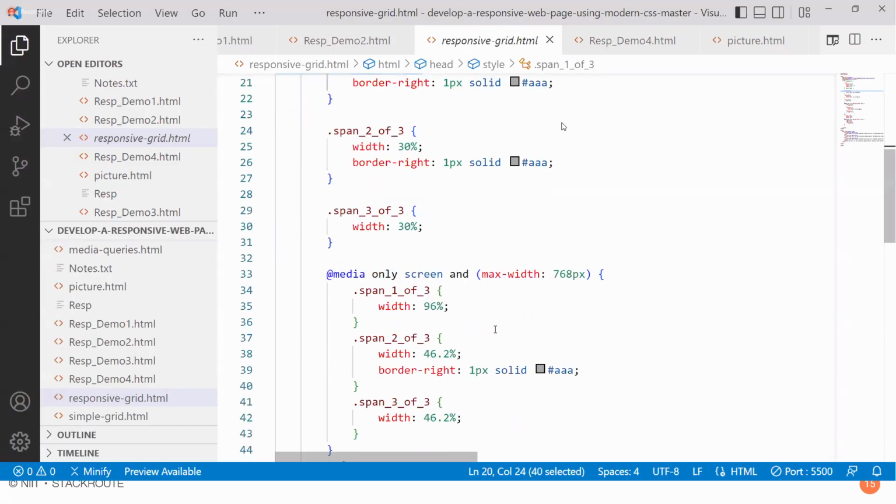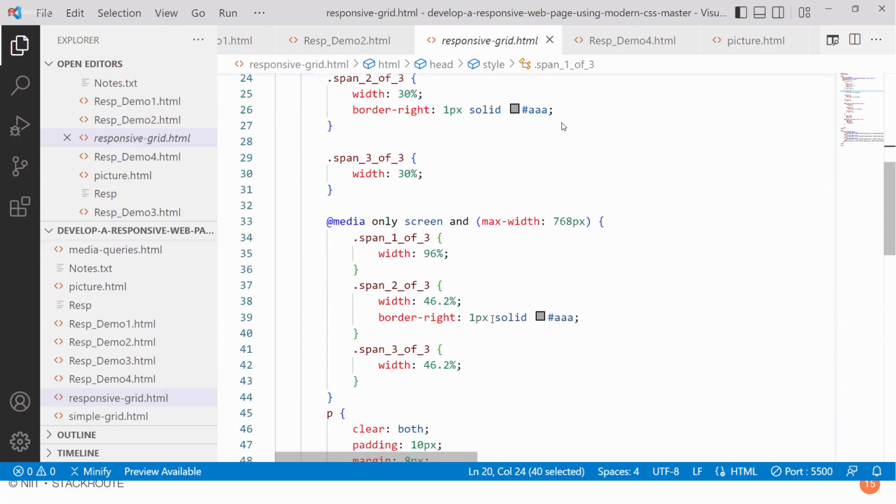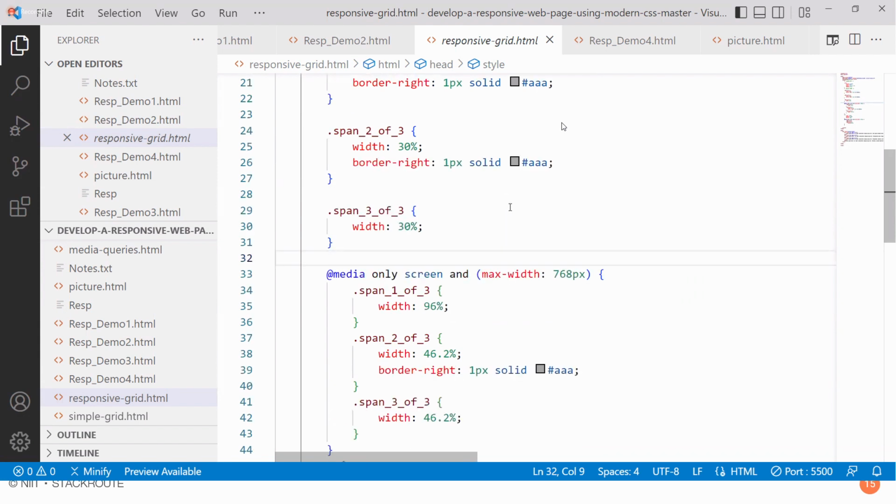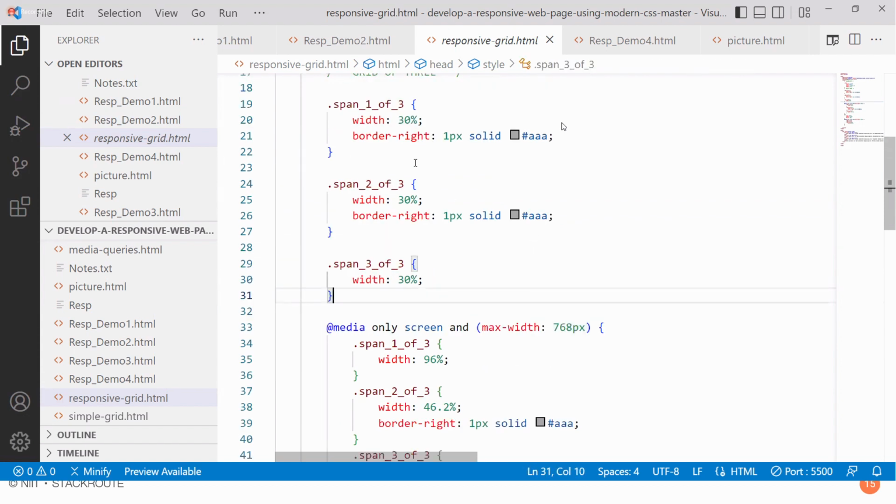So what will happen if I open my web page in 768 and less than screen size? Guys, are you with me? By default, if it is 768 and above, it will be 30, 30, 30.